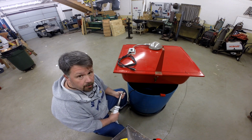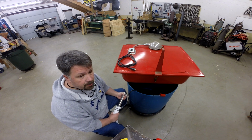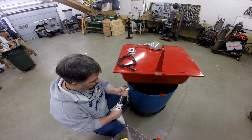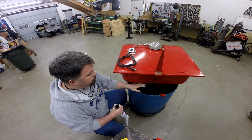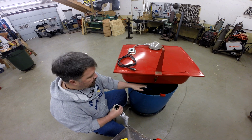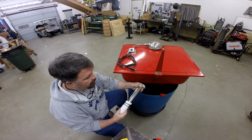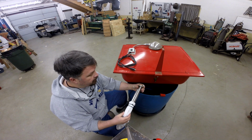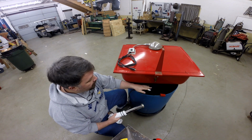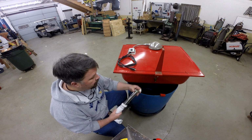When I last left you, there were 3 things that we were going to do to get this thing back in condition to use, but I'm going to add one more thing. I had a concern about dirt being collected into the drum, and so what I've got is a tailpiece, just like for a regular kitchen sink. Bought it at Lowe's for $10. The drain in here is the same as your kitchen sink.